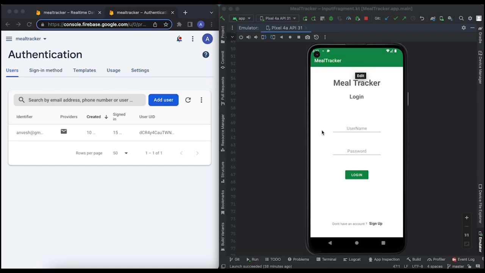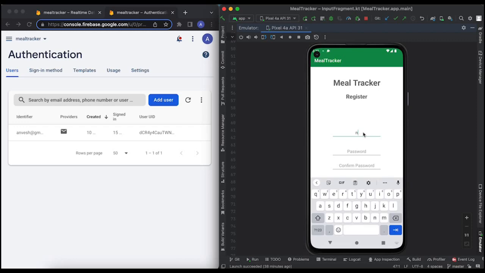When we initially open the application, we can see the login page. As I am the new user, I am going to register right now. I am giving the username. I am giving the password.